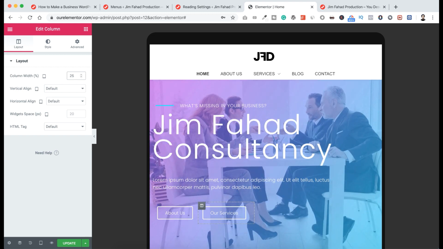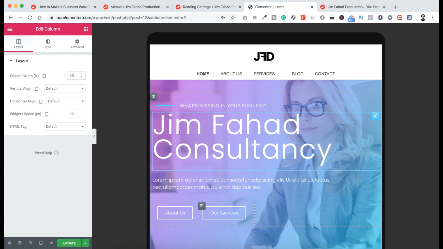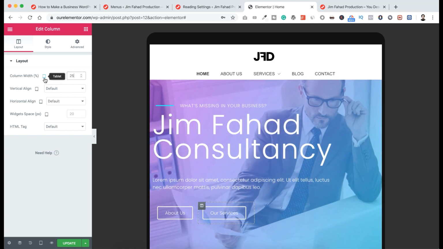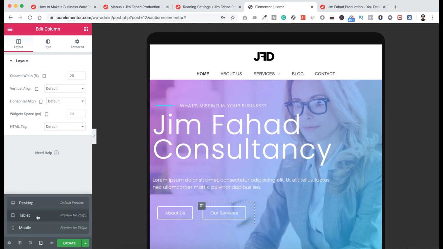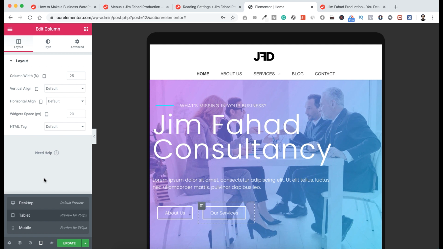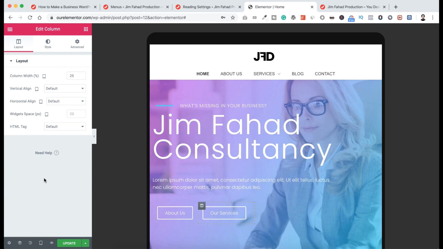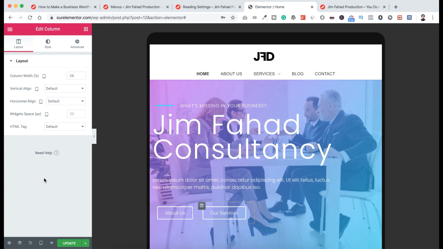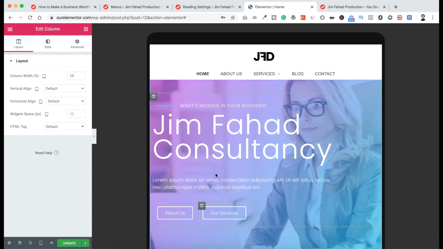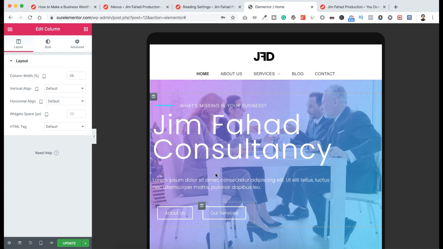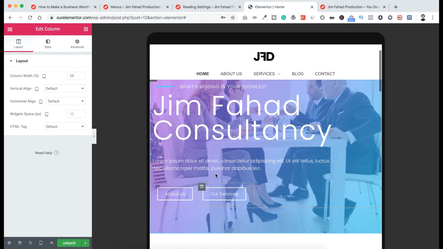It looks good now. And when we're changing anything on tablet mode, you can see the icons here on the tablet icon. So after clicking responsive mode, when we came in this tablet and making changes on anything, that will be changed only on tablet device. The desktop setting will remain same. So you are now just adjusting for tablet device. So it makes our life so easier. Alright, now let's go to the next section.